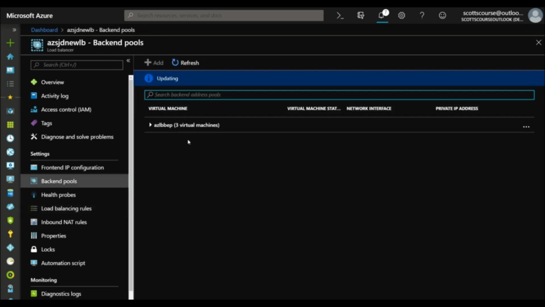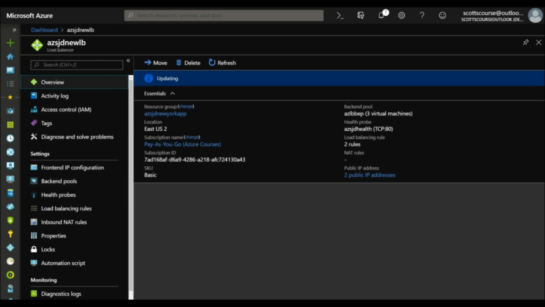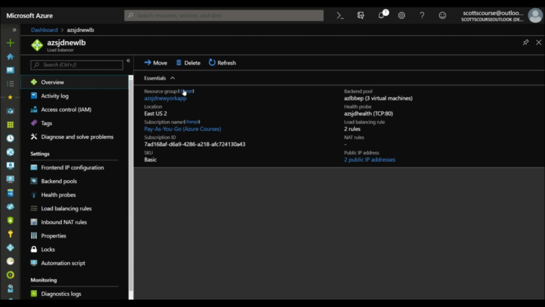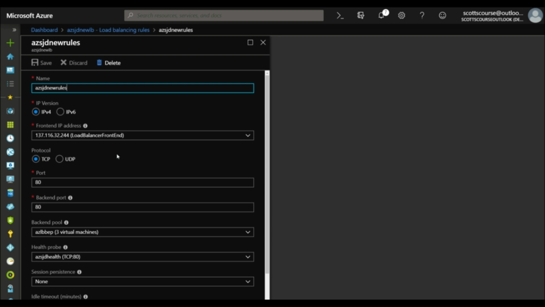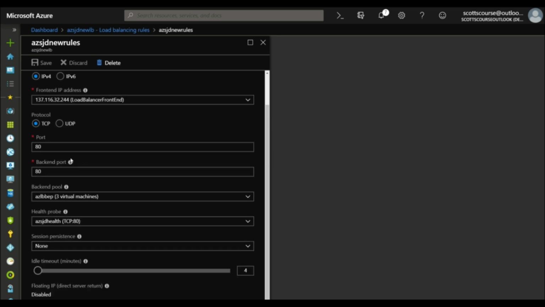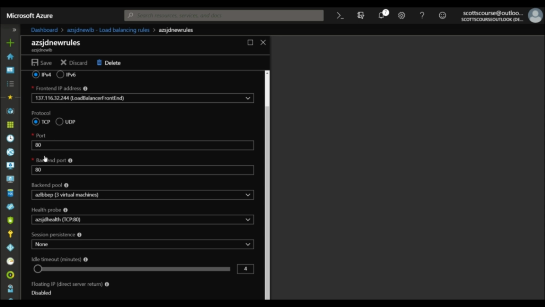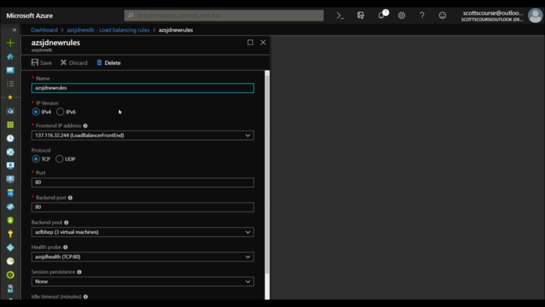Now if we really wanted to get fancy, in the basic load balancer we can only support this one backend pool. In a standard load balancer, it allows us to have a mixture of virtual machines and other devices, remember. Okay, so this is the top level overview of a load balancer, which again, is only handling IP addresses. You'll see that we did not have the option to configure based on URL, domain name, path, anything like that. It's purely doing traffic filtering based on IP addresses and ports. The application gateway is what allows us to do that higher level traffic.